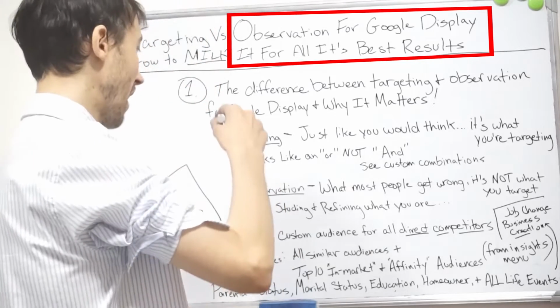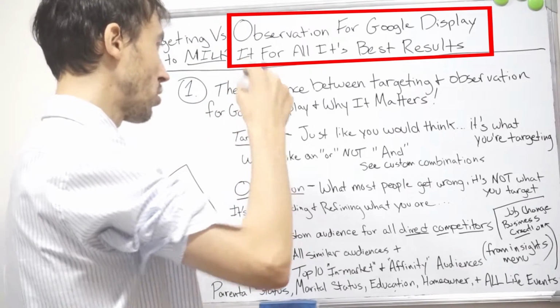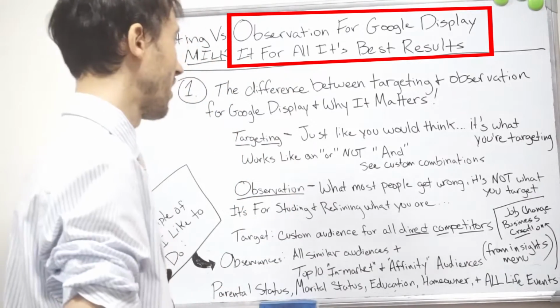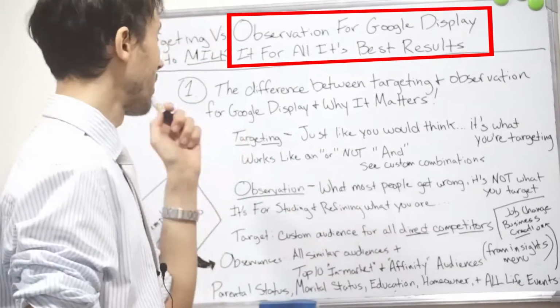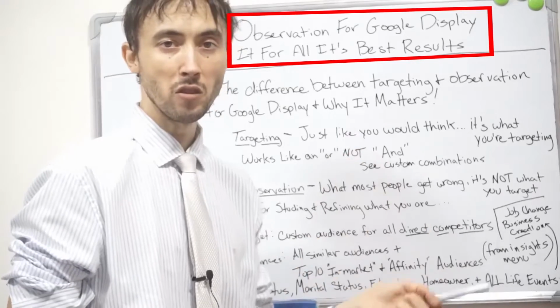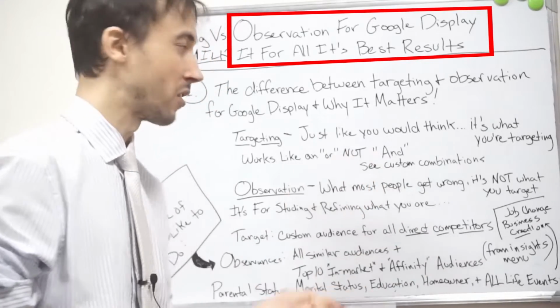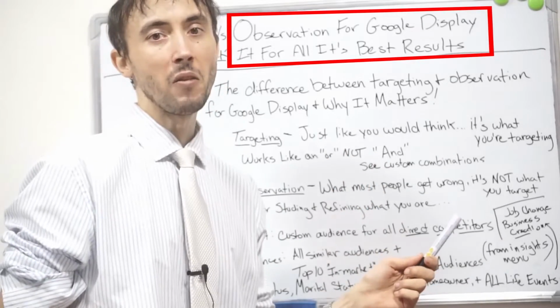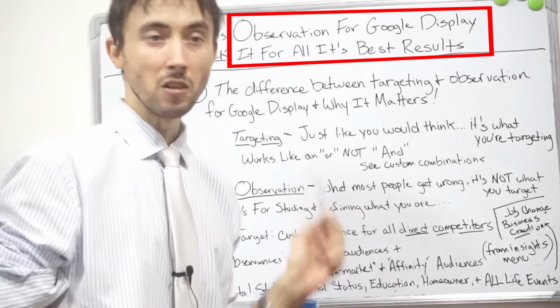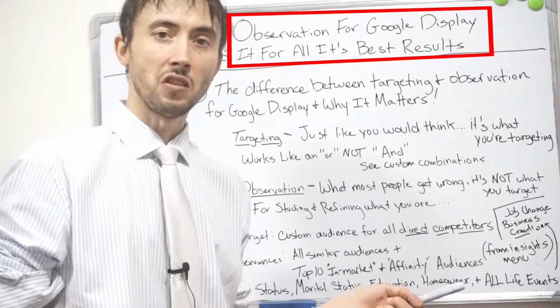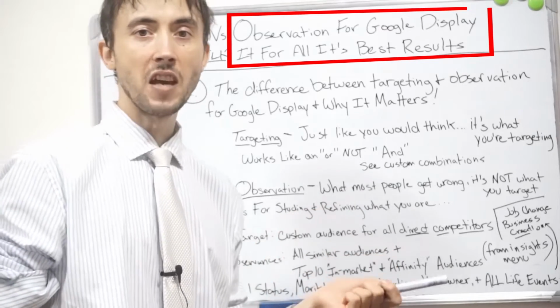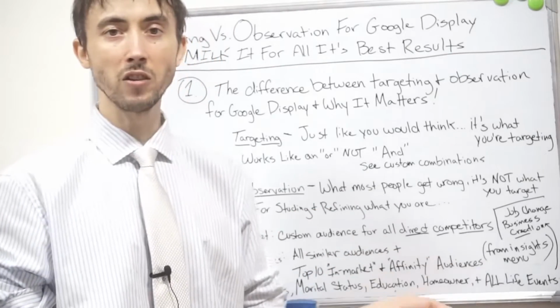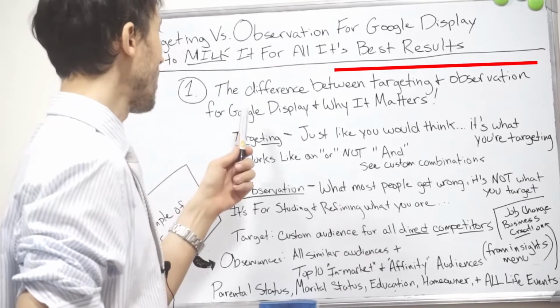So anyway, I have a short list of things that I wanted to cover here as to what observation versus targeting is, what the differences are between those two, and actually then how to use them, and then just the general stuff to stay away from and stuff that works, and a little bonus at the end, which is how to run a Google Display Network campaign that'll work 90% of the time for your brand, regardless of what you're selling. So anyway, getting started here.